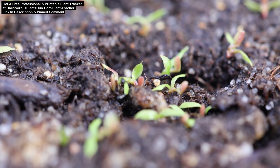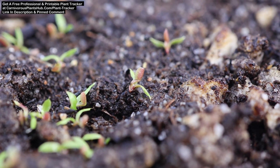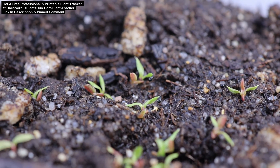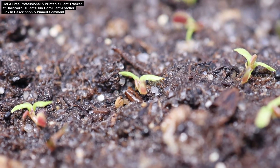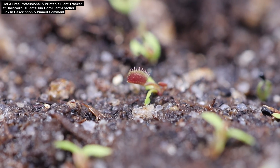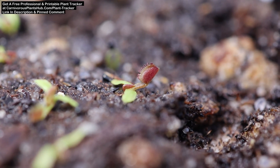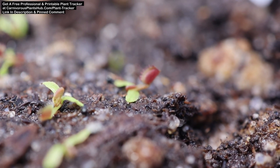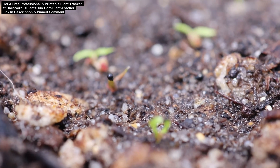It's been about two weeks since the last update and about 42 days since the seedlings have been planted. They're finally starting to take some shape. The third leaf that you saw popping up in the middle in the last update was the first trap starting to form. You can see the trap taking shape and even forming cilia or lashes already. Soon these small traps will open and be ready to function just like an adult Venus flytrap. Not every seed is going to grow at the same rate — if you only have one or two germinations in a pot, don't worry, a few more may pop up in the next couple of weeks.